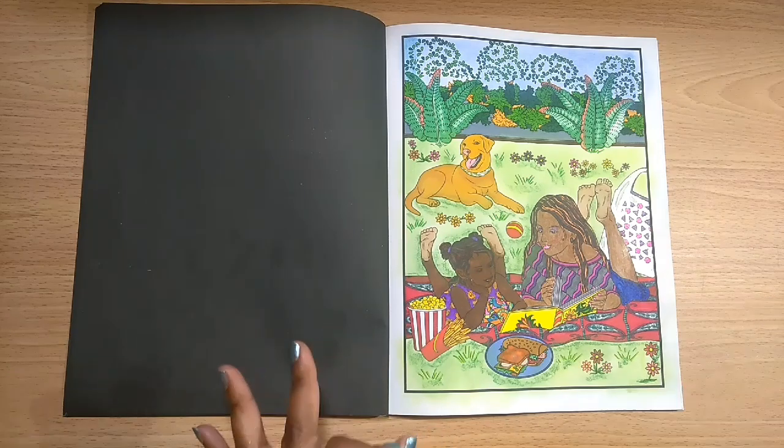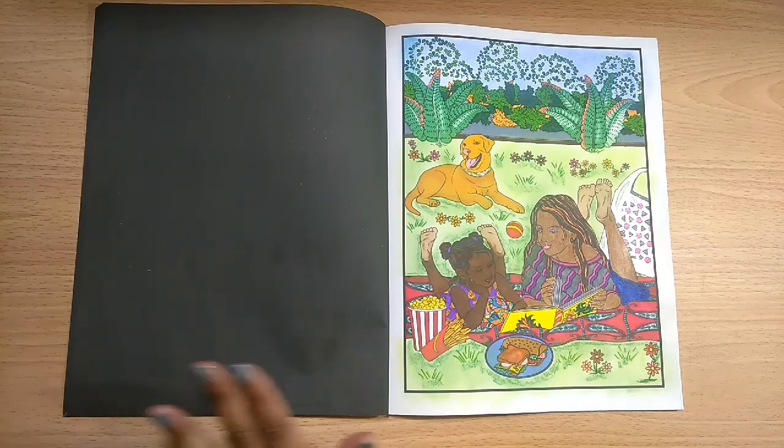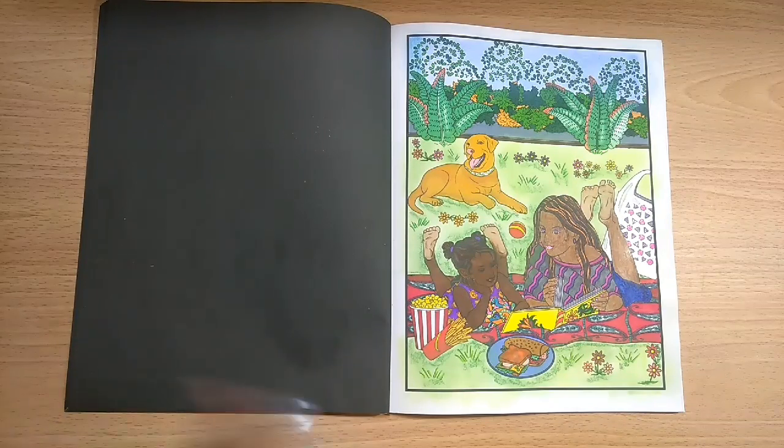But if I purchase coloring supplies or coloring books, I'm going to try to get rid of some or use some up, or we just have to figure out something, guys, because that's half of the hobby and the struggle: purchasing coloring supplies and books. That's part of the fun.